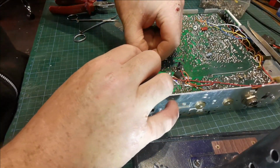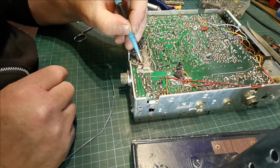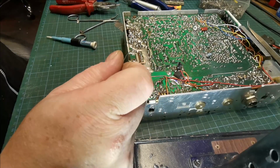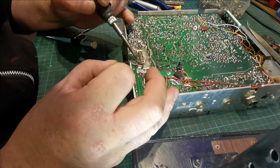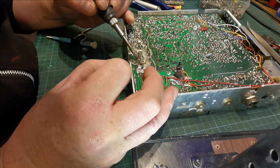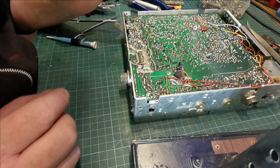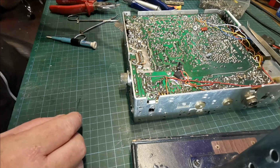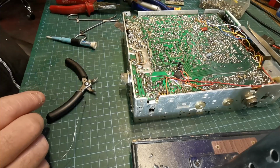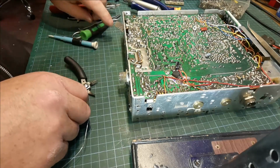And we'll bend it down like that. So remember, our connection is not too good on this land here. So we're just going to tack it in place there, like that. And then we want our snips. We want to bend it around like that.